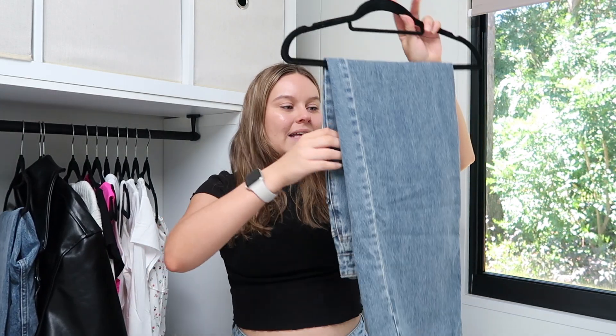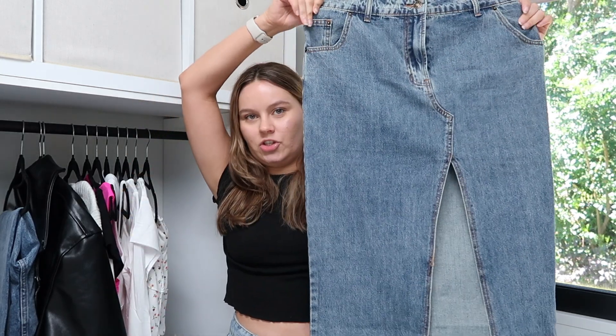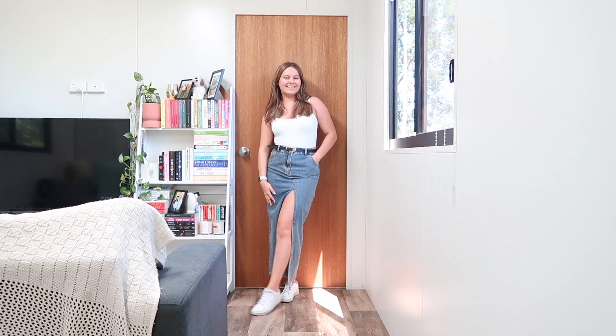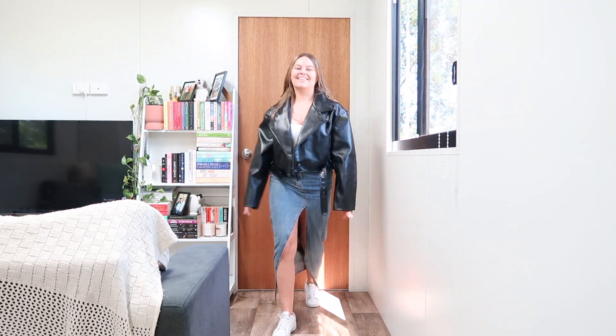The next pair of denim I got was actually a midi skirt, which I'm really excited for. I've seen a lot of people styling with these this season. It's definitely a bit of a trendy piece, but I love it. I think it's almost the same wash as the jeans, but it has a split sort of off to the side and it is so cute. This one specifically I think it's meant to be worn low-waisted, because it kind of doesn't really cinch in very much. So I do have to wear a belt with it because I'm not really a low-waisted girly, and I might even potentially get it tailored just to fit my waist a little bit better. This is a trendy piece and I will be filming one of my five ways to style videos with this skirt, so keep an eye out for that.